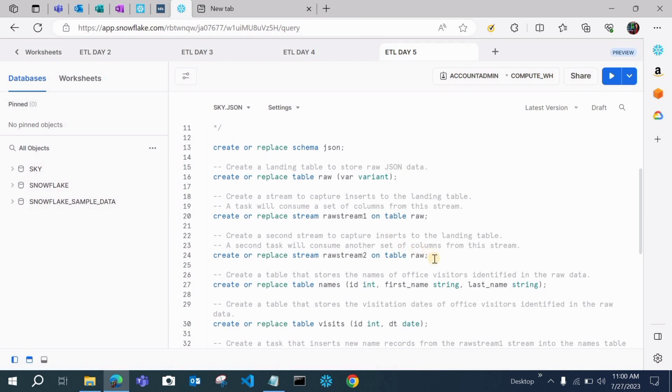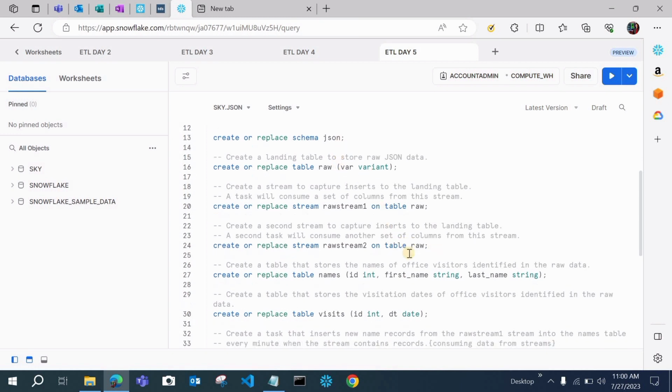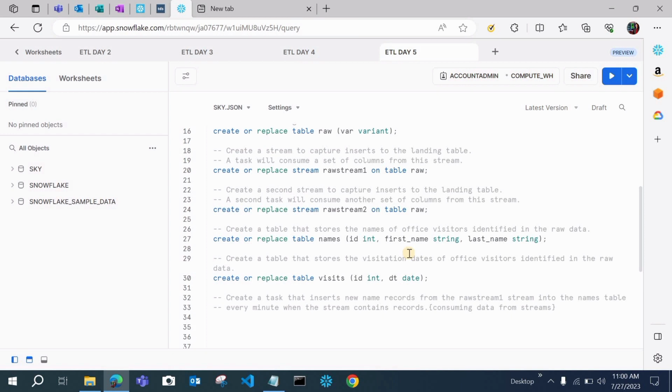For storing that tabular form of data, which will be converted from this raw table, we will store that data into tabular tables. For that we are creating these tables: create or replace table names, which will store id, first name and last name. Create a table that stores the names of office visitors identified in the raw table. In a similar way we will create another table named visits, where id will be integer and visit date will be date.